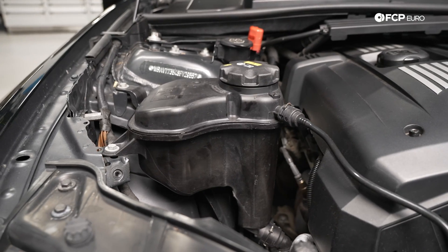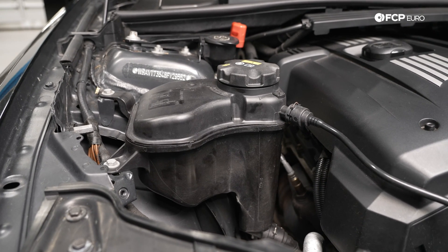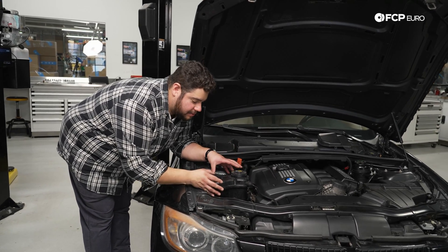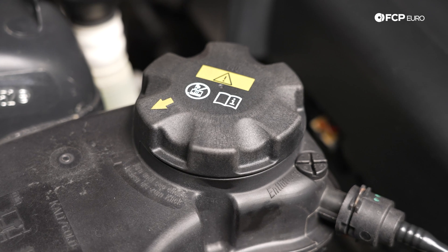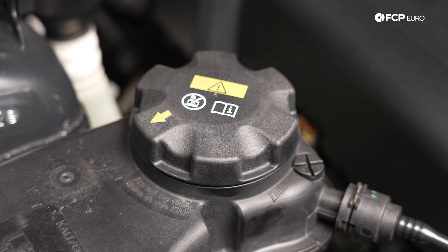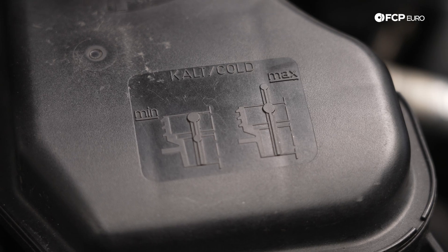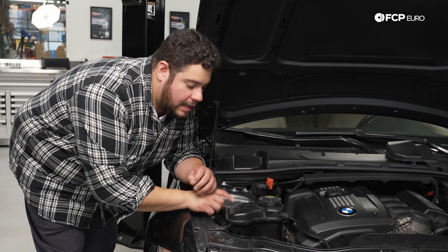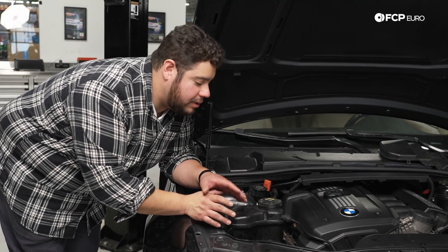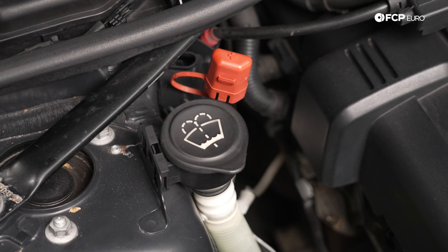Moving on, we're going to have a cooling system, and that cooling system is going to need an expansion tank for the coolant. Those are typically located on the passenger side, at least on BMWs. This one happens to be a black expansion tank, meaning there is no high or low mark on the side — you're going to have to check by removing the cap. There's a little bobber inside. The key thing to take away: always check the cooling system when the vehicle is cold. Never do it when it's hot. You risk injury to yourself and you risk damaging the vehicle.